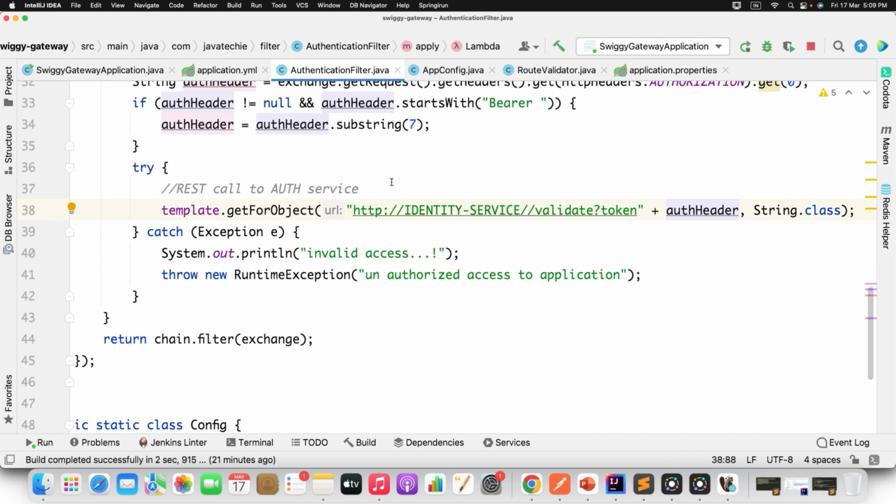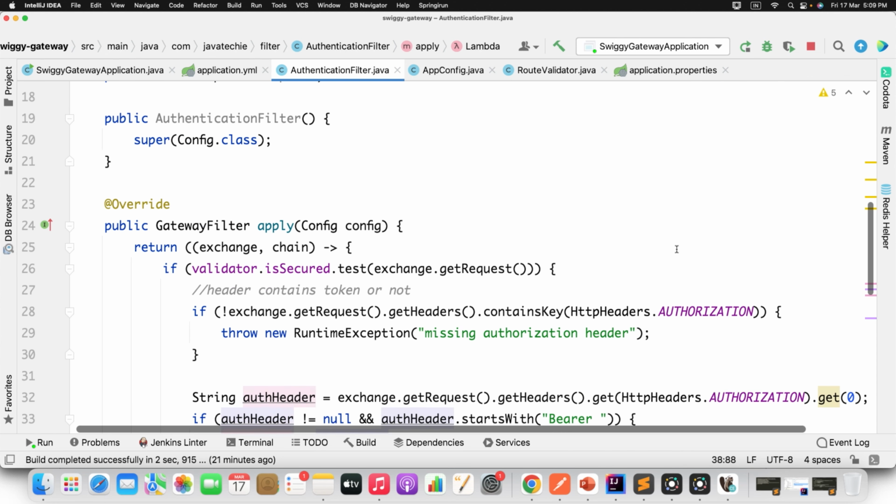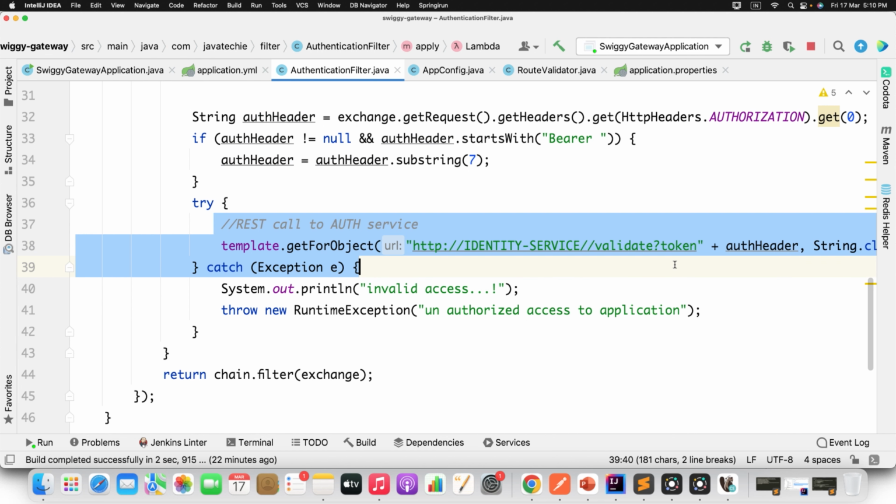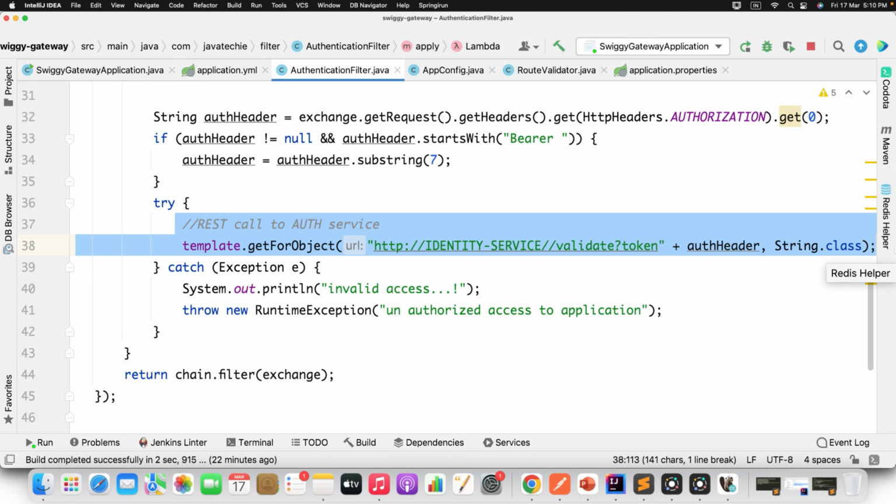Since there are multiple ways you can perform the same action, you can do it this way. If you can mask your token, or make it more secure, just do a REST call and do the validate token API call. If not, just add the validate token related logic in the gateway itself. That is simple, right? That way you will reduce the network call, and similar to the way you encrypt, you decrypt in the gateway itself. I found that is a helpful solution rather than doing another REST call. So I'm just adding this as a comment for your reference. You can give it a try.